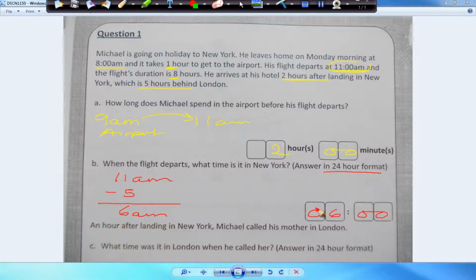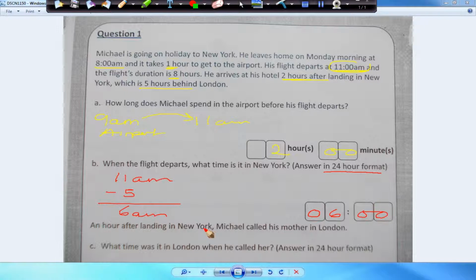0600 hours. Is that right? 6 a.m. So you must have 4 digits. You must put the 0 in. When you're doing 24-hour clock, you must have 4 digits in your answer. You know, previously, like here, you got a gap here, you're putting in there. You see that there? It doesn't matter. In 24-hour clock, if they give you 4 boxes, you fill in 4 boxes. Okay, just make sure that you got that right.